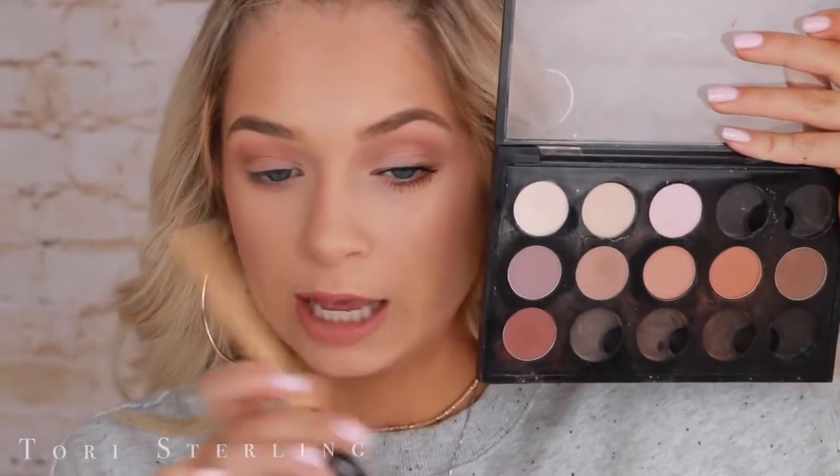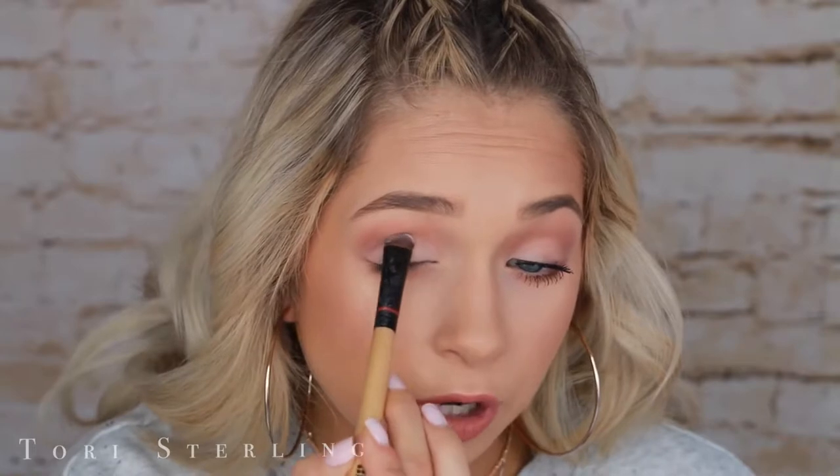Pretty much the technique and the trick to making your lids look bigger is to just keep adding depth into your crease so that it looks like it's being sunken back more and more, so that your lid space looks bigger and bigger. This technique is just going to kind of trick the eye a little bit. Now on to the lid — you can use whatever lid color you want. I'm going in here with Blanc Type, just on a flat shader brush, and I'm going to pat this on my lid and bring it up a little bit higher than I normally would. It's okay if this is messy because you're just going to blend it back out anyway. Going back in with the blending brush and blending that out, still keeping my brush on this angle so we get that little mild cut crease action going on.